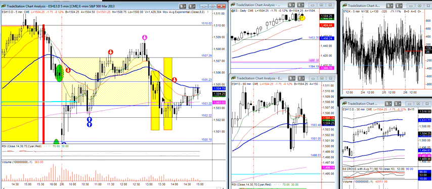And I want the big boys at my back. Boom. They came in. I said, I want that hard and fast. If not, they're not in that trade. It comes hard and fast. That tells me, guess what? Hang on a little bit, because we got a big boy in that trade. You and I aren't going to move the market. The big boys move the market. And I want them at my back pushing in the direction I'm going, or I don't want to be in it.